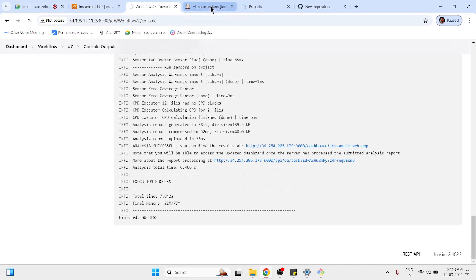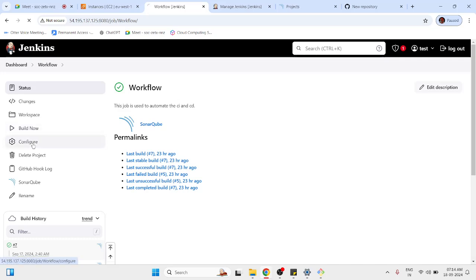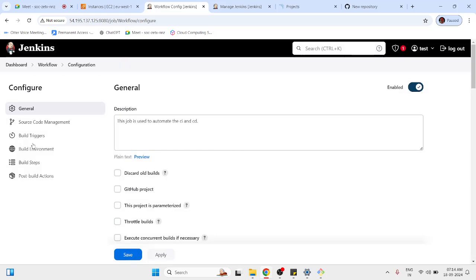In the configuration, I'm just showing you what we configured yesterday, because a few people might have missed it.